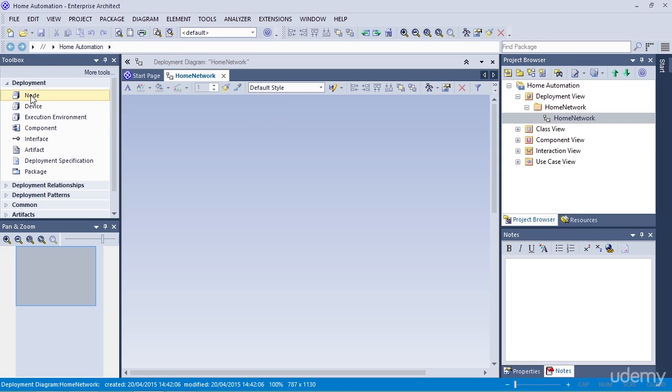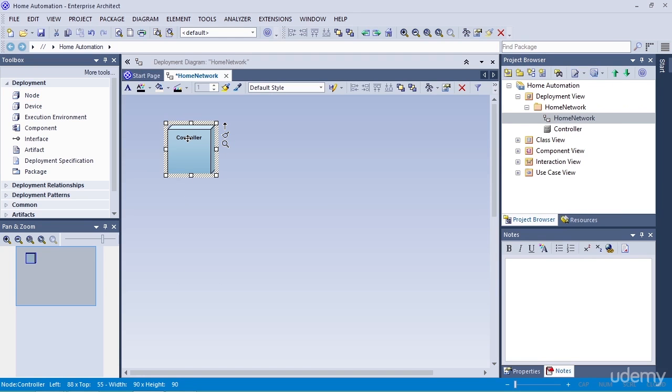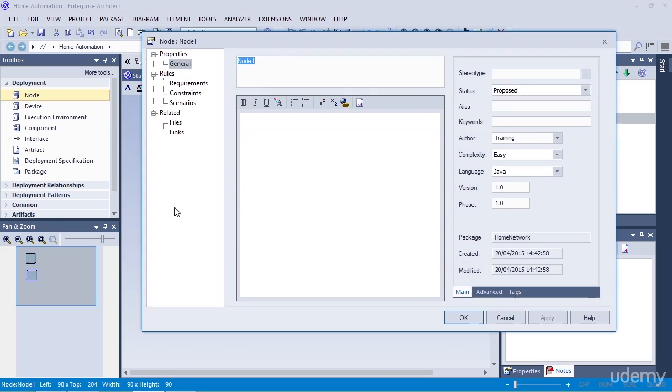So I click on Node in the toolbox and click on the diagram. I'll call it Controller. I'll also add a node for the X10 network. I'm adding this as a node to avoid having many point-to-point connections between all the nodes and devices in the diagram. If my purpose was to model the network in detail, then I could show the various firewalls, switches, and routers in the network as nodes or devices. However, I just want to show the network here as a black box, so I don't model the detail. I add the node and call it X10 network.